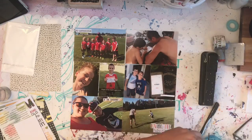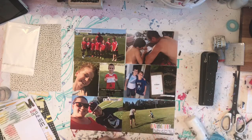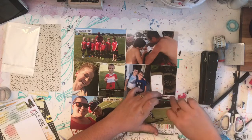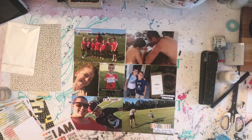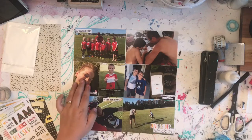I've said it before, and I'll probably say it many times in the future. My favourite way to add journaling to my Project Life spread is to cut up little strips of cardstock and adhere them straight to my photo and add my journaling to those. Obviously, unless my glue is acid free, which a lot of the time it's probably not, this is probably not going to hold up for eons and eons, but for me, for the time being, I'm happy with it. Who knows how long these will last, but my kids will be able to look back at these photos for a little while.